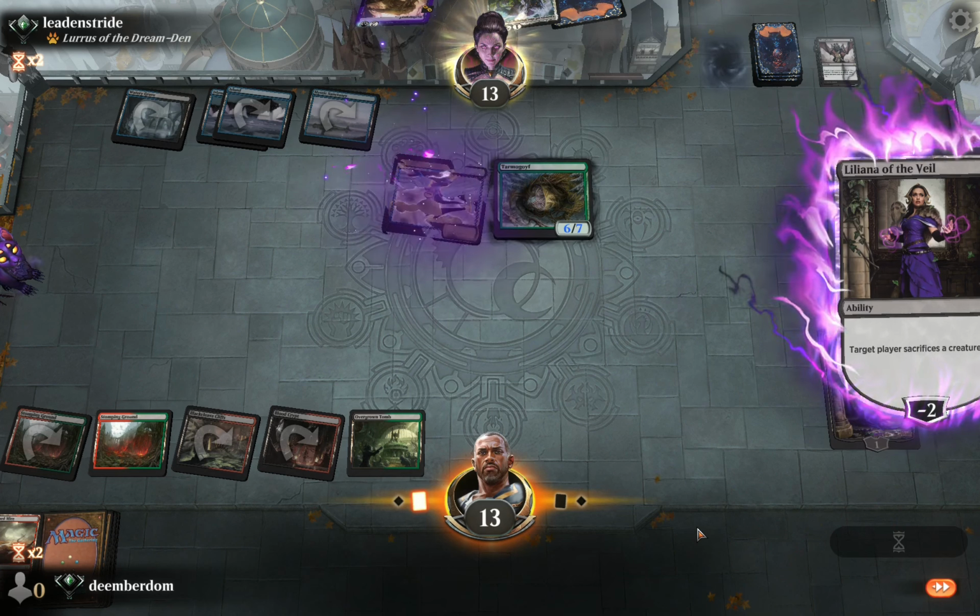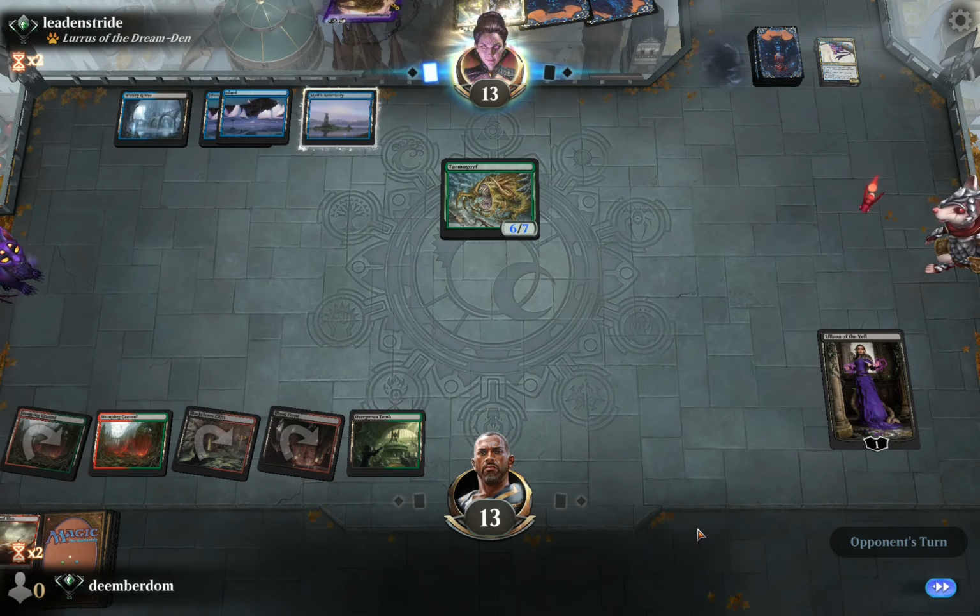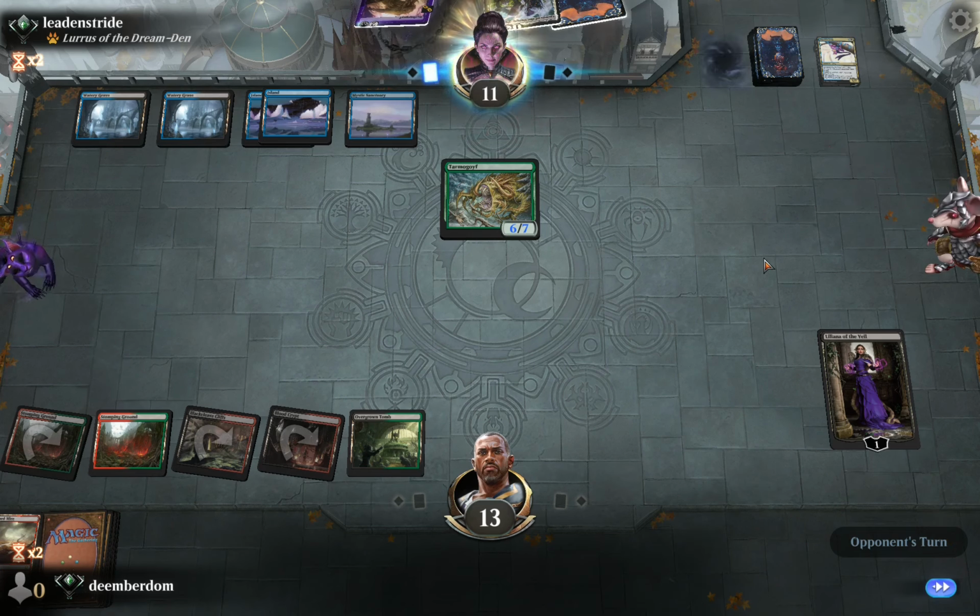Now, it seems like sacrificing Psychic Frog there is the sensible choice, since Tarmogoyf is such a fast clock.